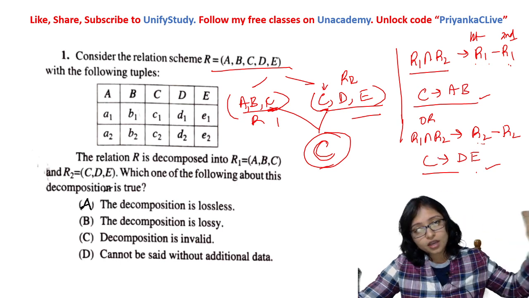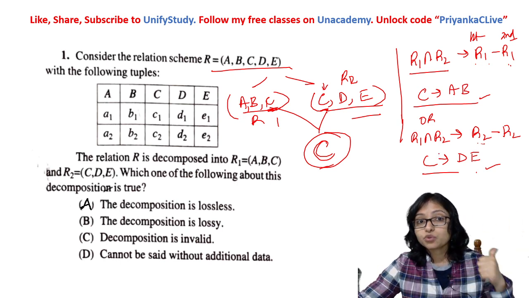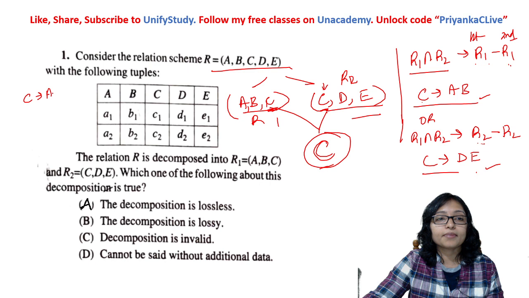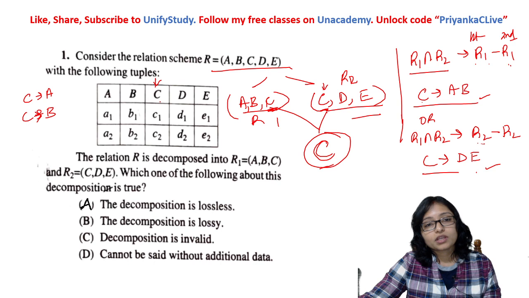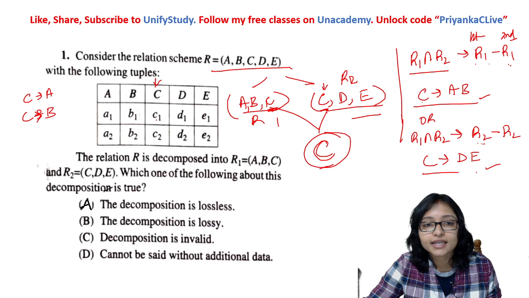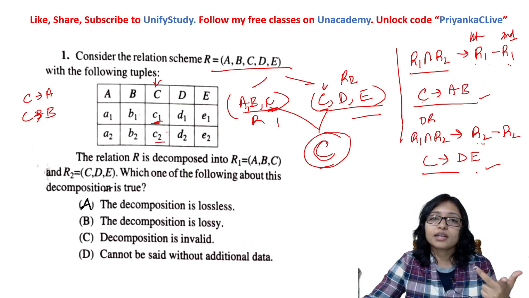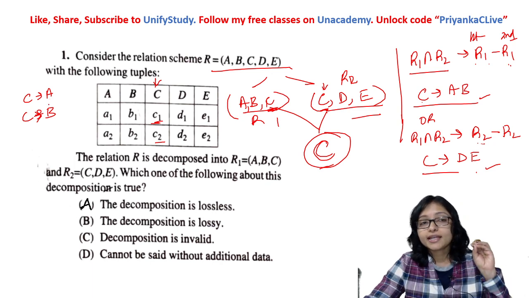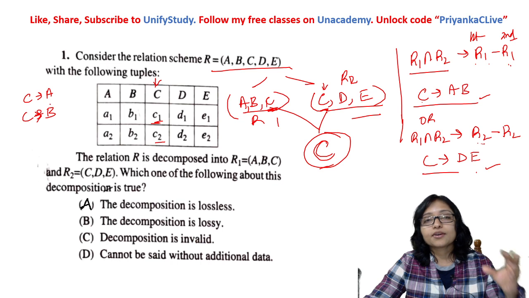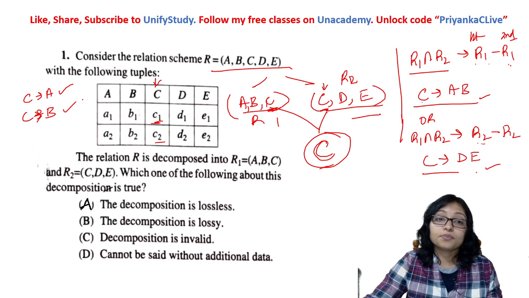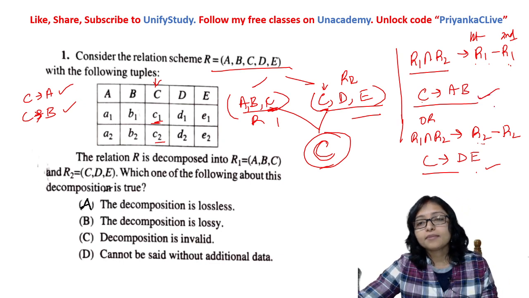Now how to check? From the last question, you know how to check whether it is holding or not. So C implies AB means we can write C implies A and C implies B. Means we have to check that C is in my left hand side. If there is no duplicate, C1, C2, these are different data, then definitely there will be no problem. If there is no duplicate in the left hand side, then we can confirmly say the dependency is holding. So C implies A and C implies B will hold. No problem. C implies AB.